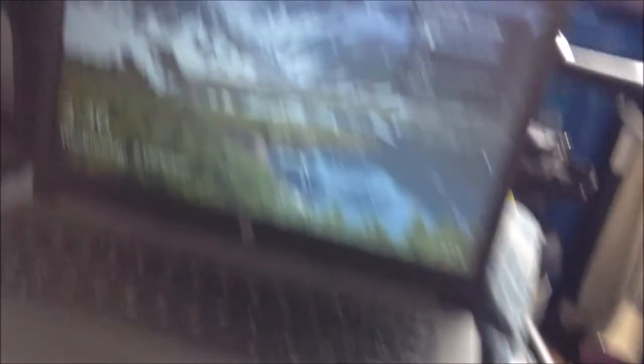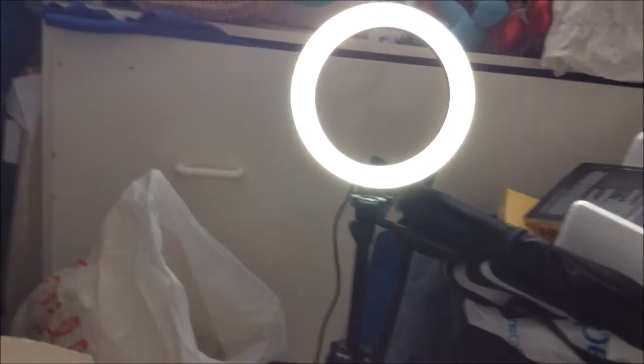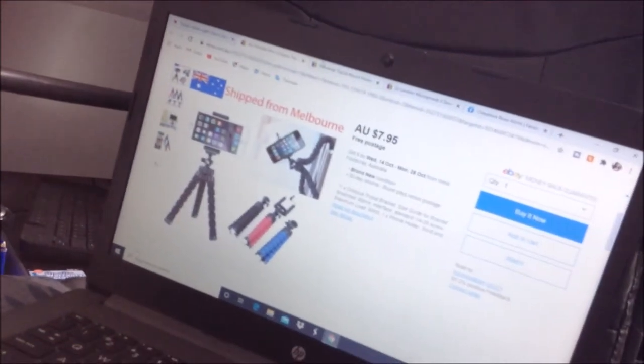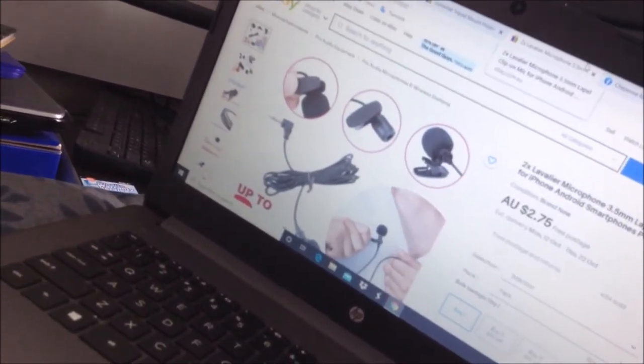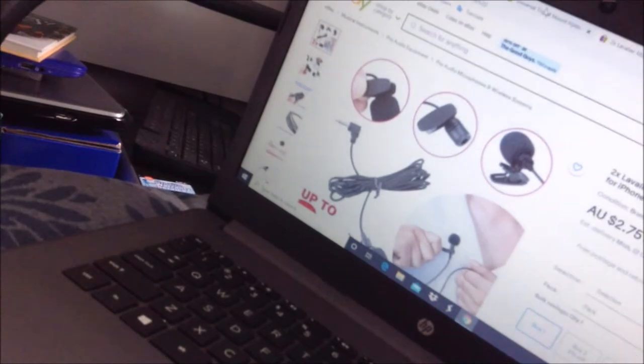I've got a new laptop — it's an HP notebook and I love it so much. I'm going to point the camera back at the ring light so you can't see my password, because I've been hacked enough times in my life. Links for everything I've purchased are on my Facebook page and down below. I couldn't find a link for the original ring light because I don't think that retailer sells them anymore.